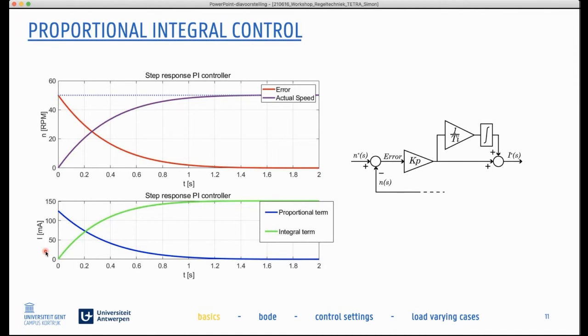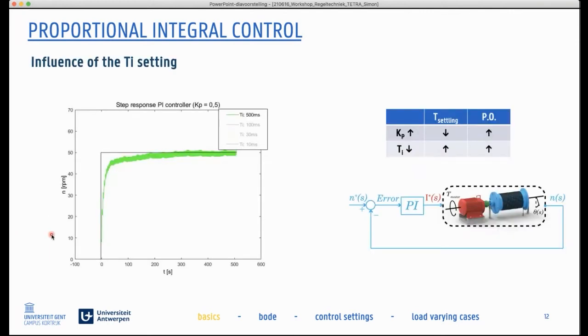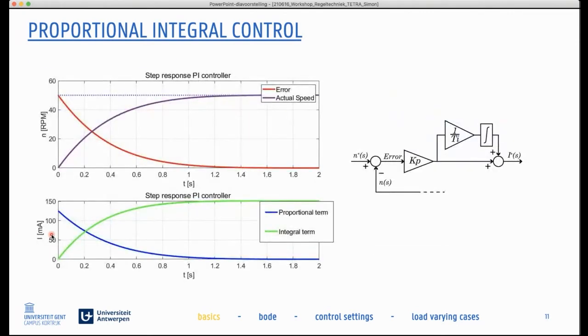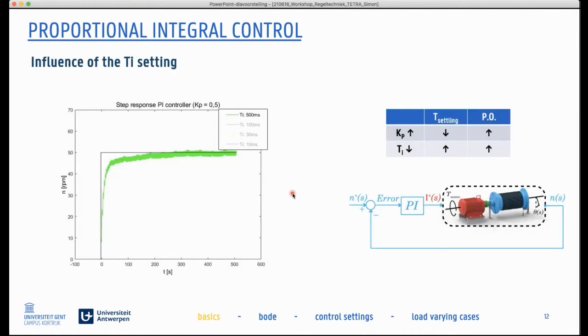And if you don't need an integrator, it's also nicer to avoid one, because we will see an integrator has some disadvantages of its own. But here it can be necessary to have an integrator to have a 0 error to actually achieve your desired speed. On the other hand, you also see here the proportional term. The proportional term takes the immediate input, the immediate error, amplifies it, and that's it. So once the error becomes 0, we reach our actual speed, then the proportional term is not playing a role anymore. It all depends on the integral term.